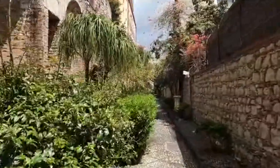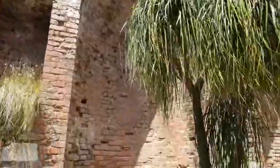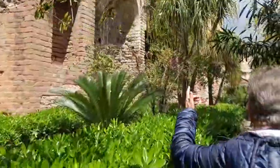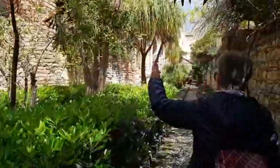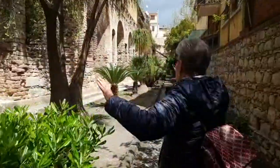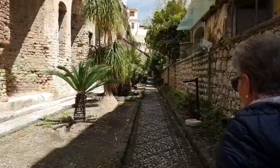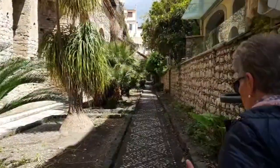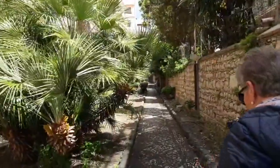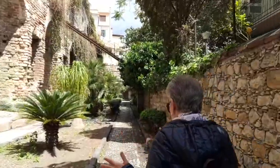Well, the ruins here on the left side are the so-called naumachie. Actually, it's the external side of a big water container. As you notice, this garden is parallel to the Corso Umberto, the main street, which is up above. So try to figure where you see here these niches, these arches. It was a huge water container for the water supply in town, because in case of attack, in case of need, they had to have water in town, because water reservoirs out of the city center could be poisoned. So it was a big risk for the citizens. So they needed to have water in town, and this was the biggest one they had.